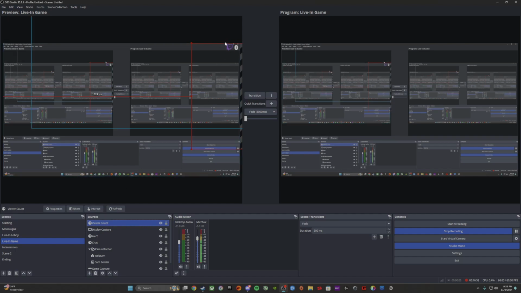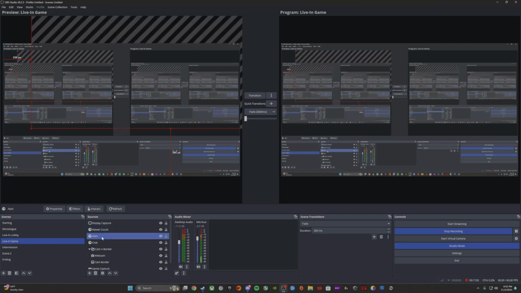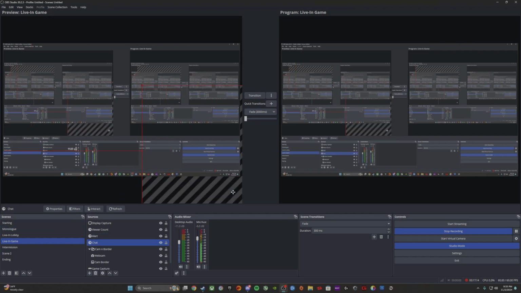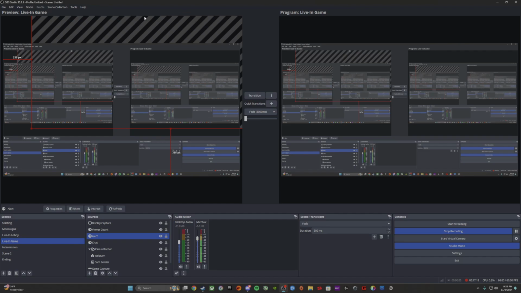Right there, you can see my Twitch viewer count, or I have alerts set up where if somebody follows me, it would appear right here. I have a chat set up where anybody that's chatting starts appearing right here on the screen. So there's a lot of cool stuff you can do, but I just wanted to make this a basic video. You just want to start a basic stream. This is how you can do it.